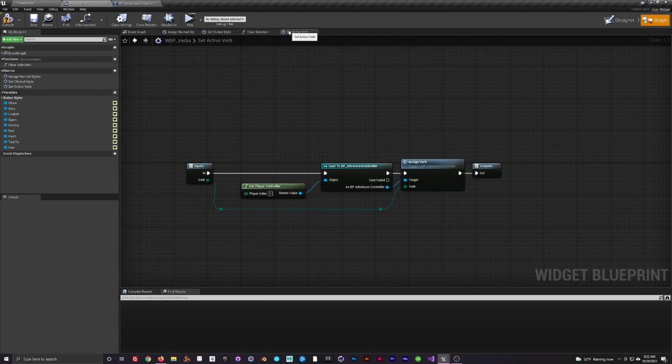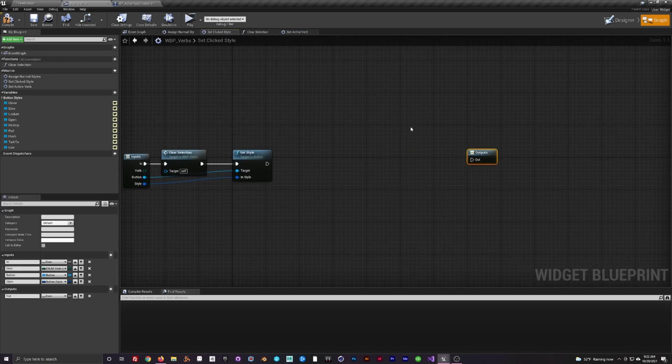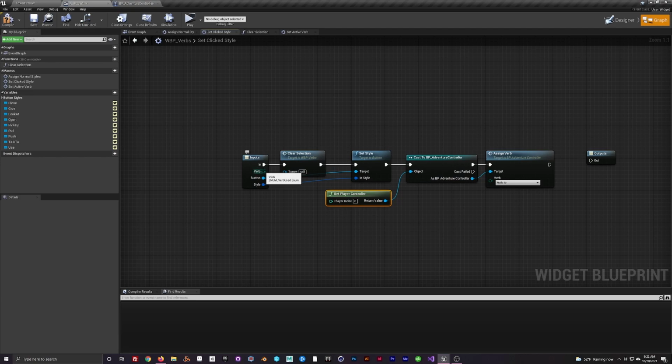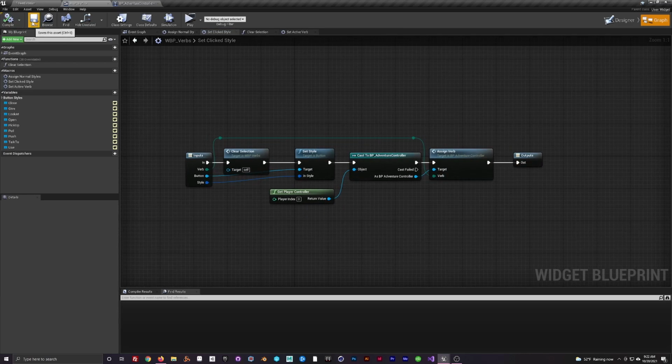And then we'll want to go over to set active verb, and we'll just copy the nodes there and paste them in here. And we can hook that up at the end and then assign the verb to the verb input of assign verb. And then that can go to the output.